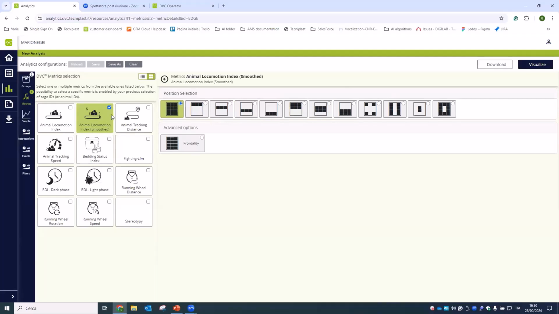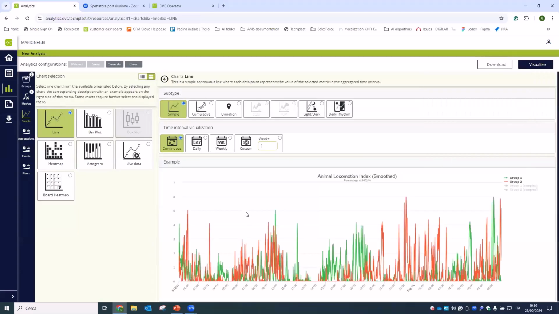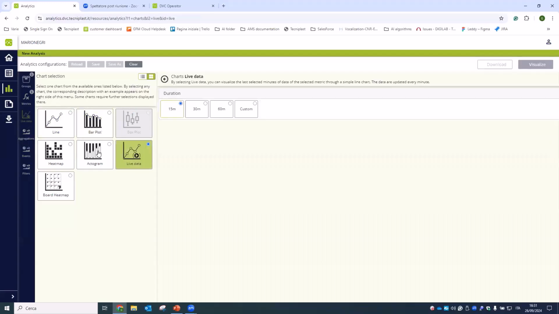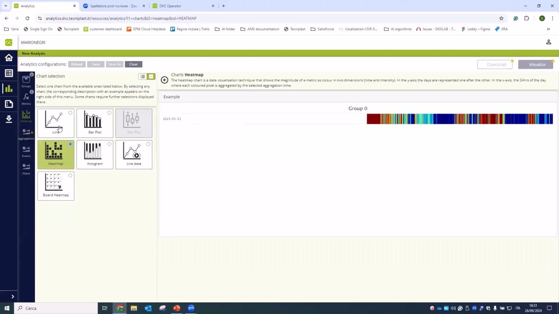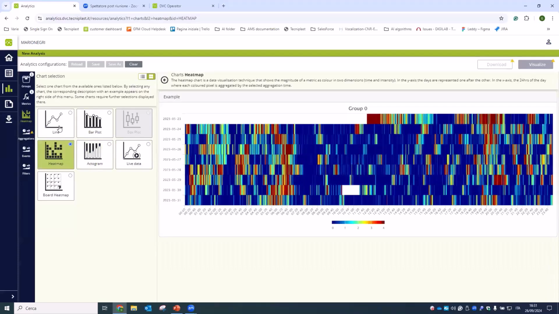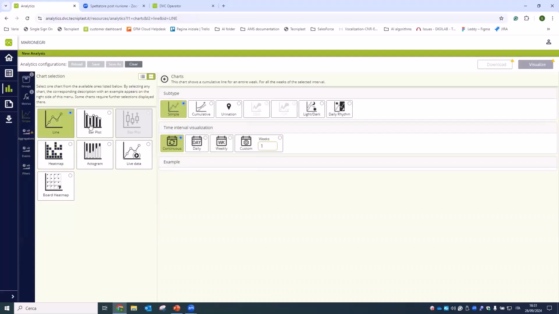Again, let's keep it simple to go straight to the visualization. In reality, as you can see, I can already click the visualize button because other parameters are set by default. But let's have a look, following the same workflow, at what the other parameters are. Clicking on the chart section, by default, we select the line chart, a simple, continuous line. You see that by clicking the different buttons, and these are not like the checkboxes before, but more exclusive buttons, one or the other.